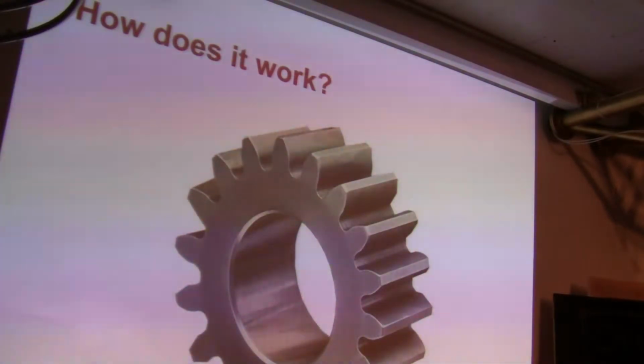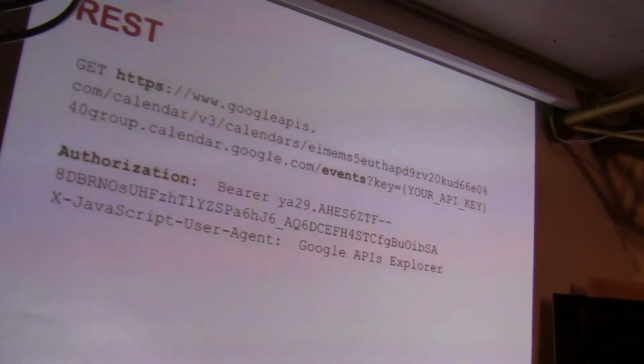But that's enough about theory, and now we can move to stuff that might interest developers a bit more. Let's see some technical stuff, what this API is. Since version 3, Calendar API uses JSON-based REST. In version 2, it was Atom-based REST. It was called G-Data Protocol. It was quite complex.